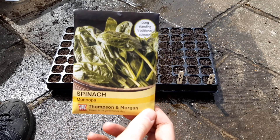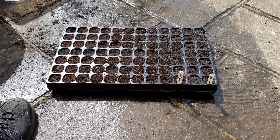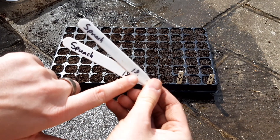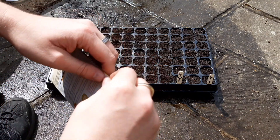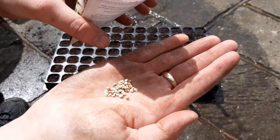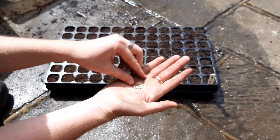This is the spinach I'm growing this year — Monopa. The seeds are quite large which makes handling them a lot easier than normal. Get yourself a couple of labels. I've got the number 19 on the label here — that's the week of the year it is when I'm sowing the seeds. I find it's easier to work out how long things have been in the ground if I use a number rather than comparing two dates. So grab your seeds from the packet. The seeds are larger than lettuce or smaller seeds like that. I'm going to sow two to three seeds per cell so that we get a good germination rate.